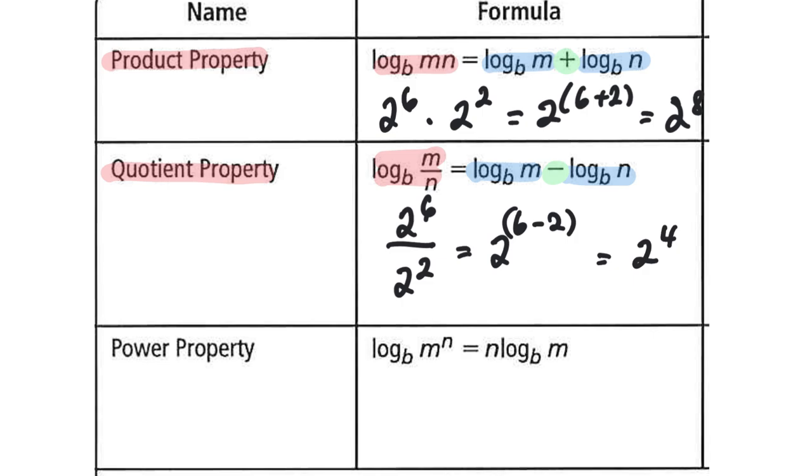The third property that we're going to be looking at in this video is called the power property. So let's say you have log base b of m raised to n. What we're going to be doing is say n times log base b of m. Why did we do this? Because when you raise a power to a power, you multiply the exponents. So let's say for example, you are given 2 raised to 6, and I'm going to raise it again to, let's say, 2. So we are going to multiply the exponents, and that's going to give you 2 raised to 12.